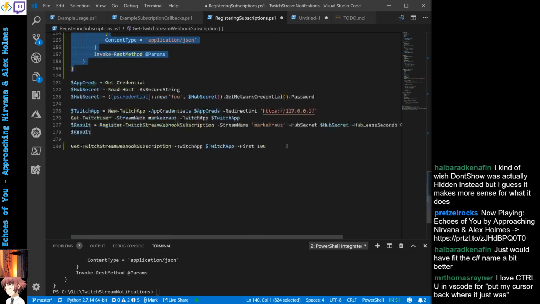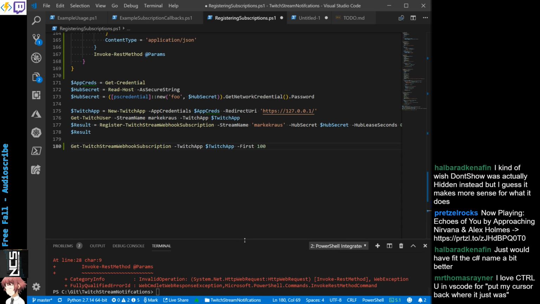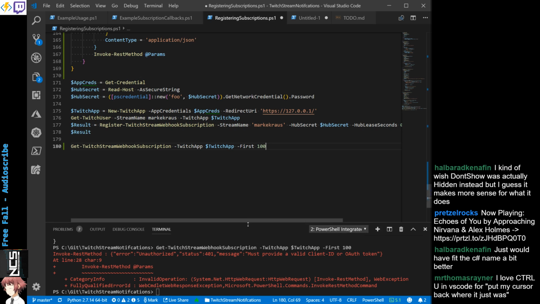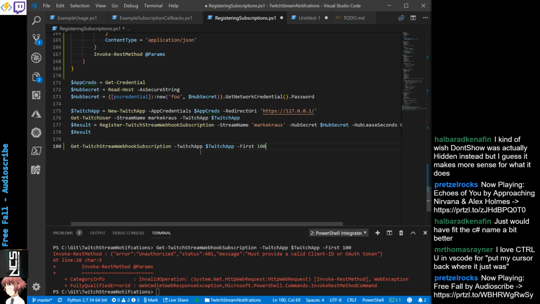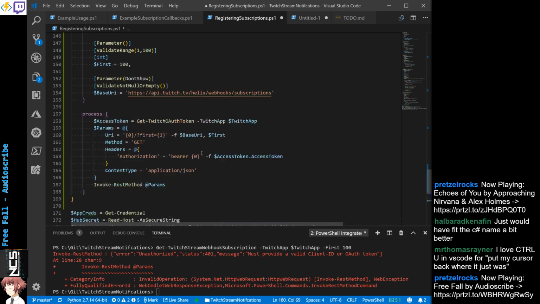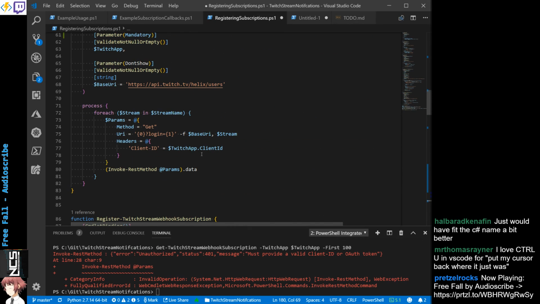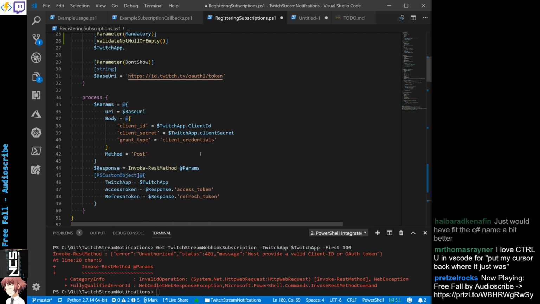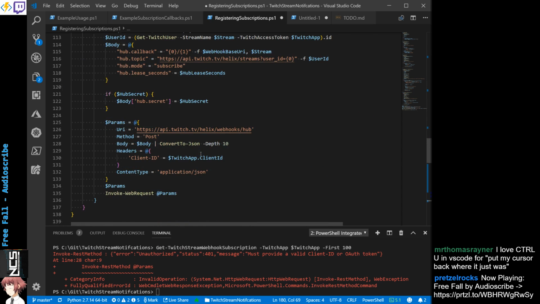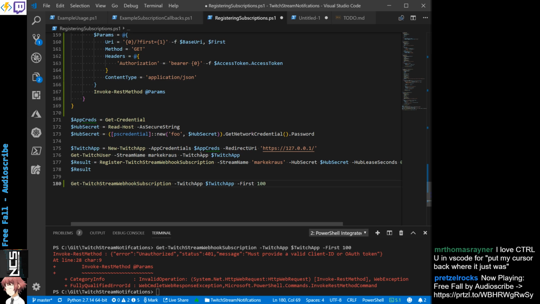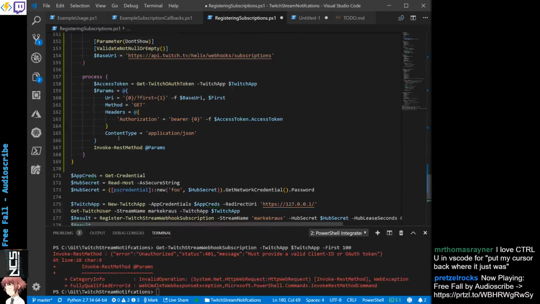It was not letting me use this before, and now unauthorized. Must provide a valid client ID on line 28. Yeah, that's not the right line. It's talking about here.